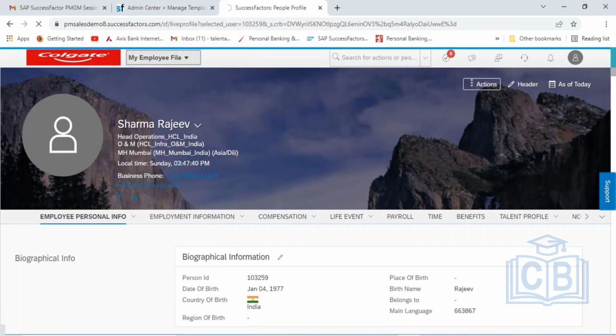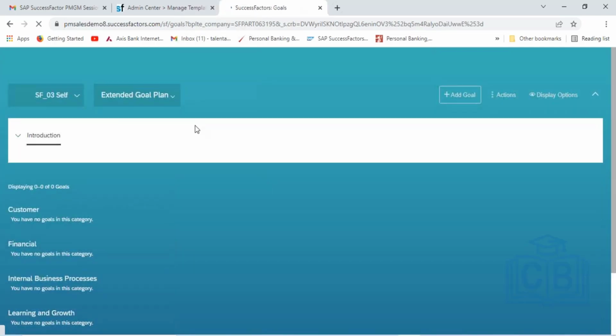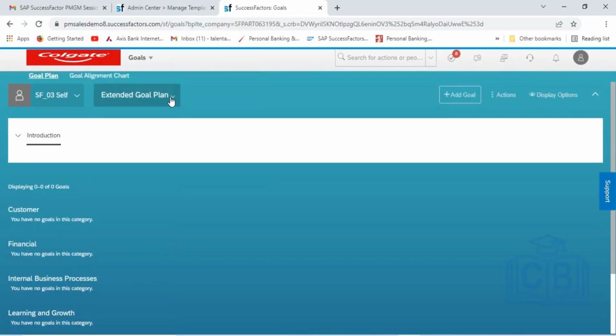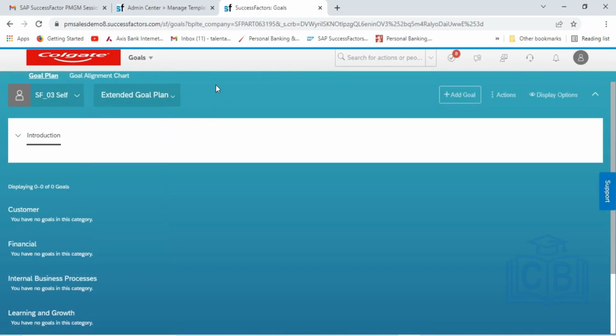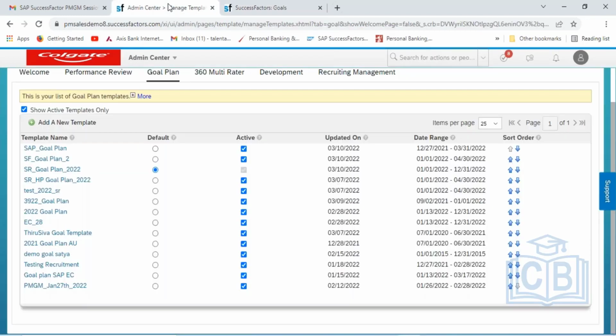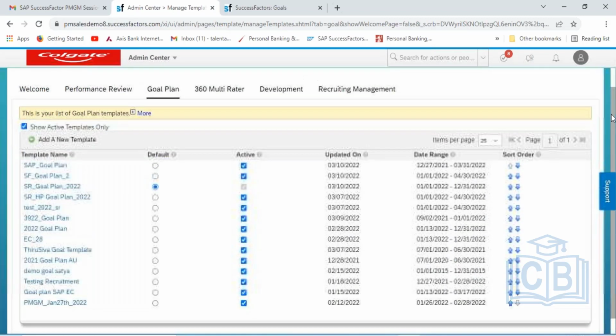It's not coming out. So we will see what we will be doing. Active templates.